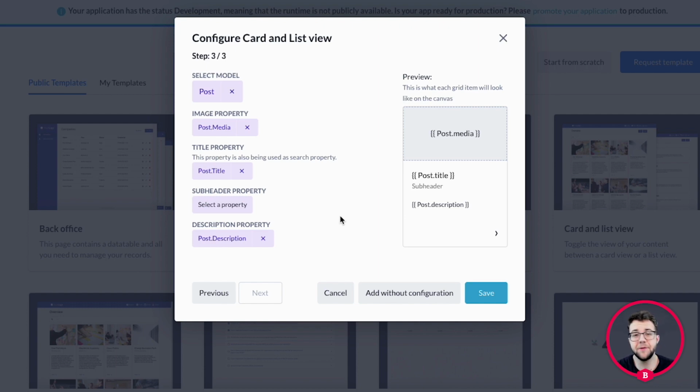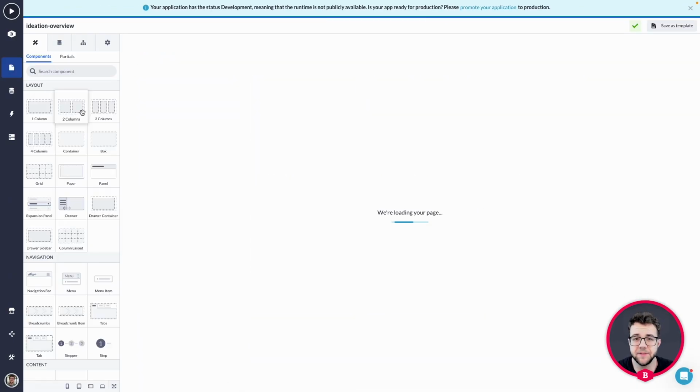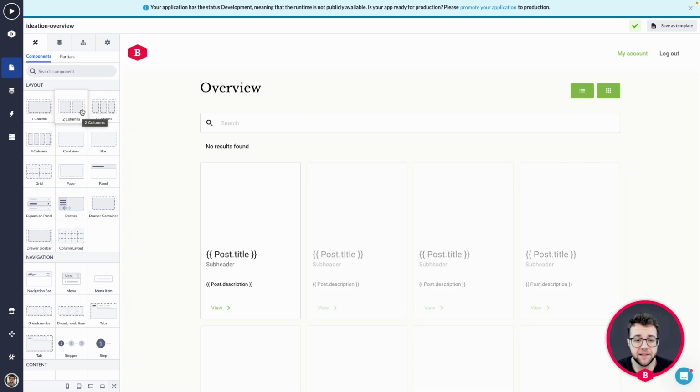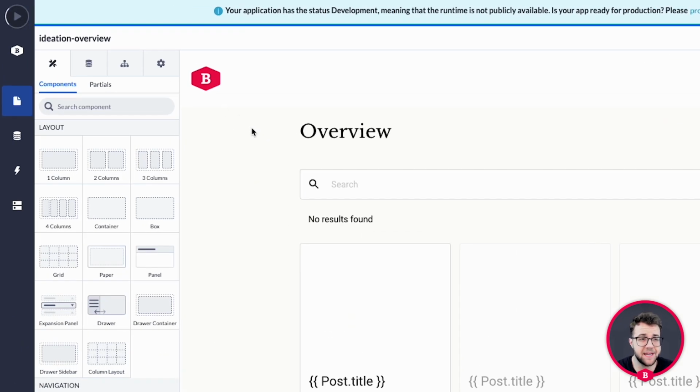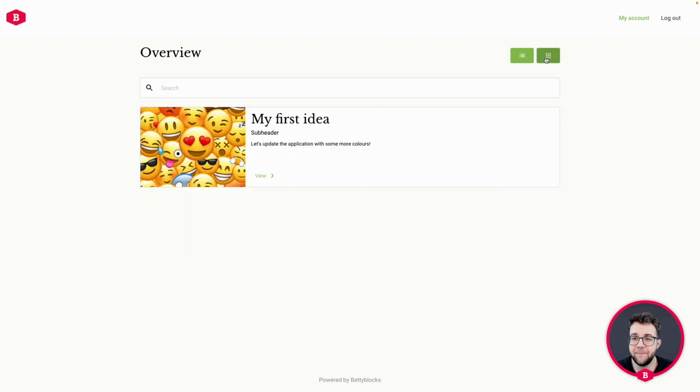But once you have configured this page, as you can see, we can press save, wait for the page to build. And as it's loading in, you can see that it has an amazing overview already. It's a nice light tint of the Planncy overview. And let me press play to actually give us this page with our first created overview, as you can see, with the ridiculous image that I picked. And we can even show it and display it in different tiles. And just imagine, the more ideas you get on your page, the bigger and better this will look.